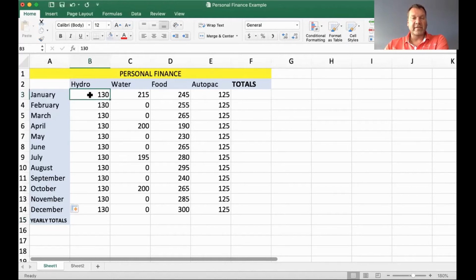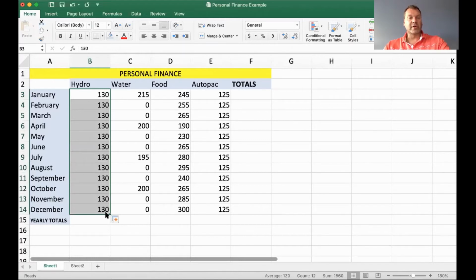Alrighty, our next column over. Here's where we can speed things up. So hydro, we're on the budget system for hydro, so we pay the same amount every month. The TIPS program, they call it. What's really cool, I showed you how you can type in January and then drag down to autocomplete the rest of the year. This also works with numbers. So I can type in 130 here, and because it's the same amount every month, all I would do is grab the corner and slide back down like we did earlier and let go, and it will autocomplete numbers as well. So there's a first tip and trick past the versions that we talked about before. Earlier we worked on it with labels. It does work with numbers also.